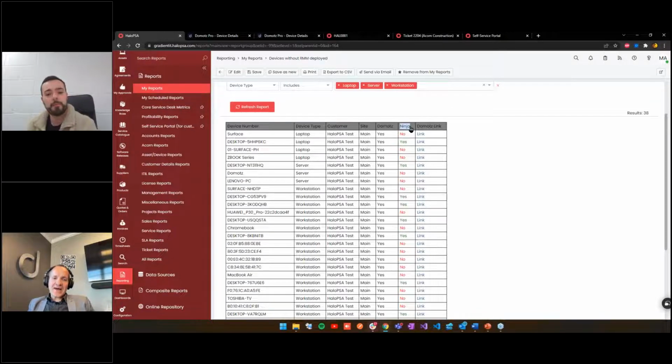Yeah, sorry to interrupt, because one of the questions which we are receiving right now is exactly on the assets that are linked to two different systems. Exactly this use case: you have an asset which is linked to Domotz, but the same asset is also linked to Ninja. Which one of the two wins? How does the asset in HaloPSA get populated with data that might be different between Ninja and Domotz? That's a great question.